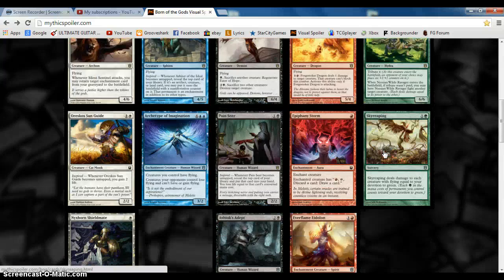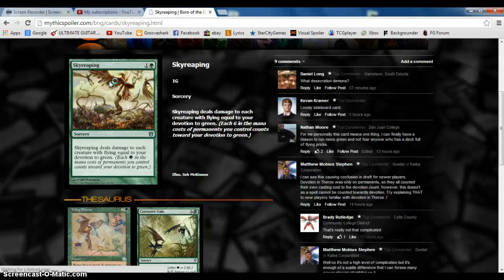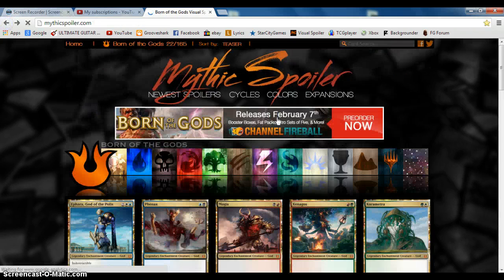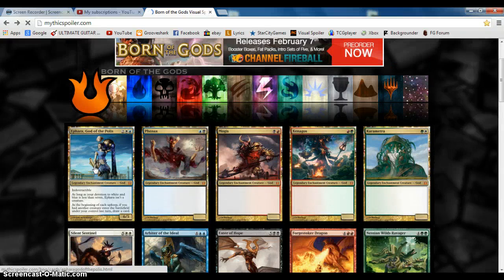Now on to green, and then we'll look at the gods, the best part. Sky Reaping for 1 colorless and 1 green. It is a sorcery, and an uncommon. It deals damage to each creature with flying equal to your devotion to green. Okay, nothing really special. Now let's look at the gods, the most interesting part of the set.